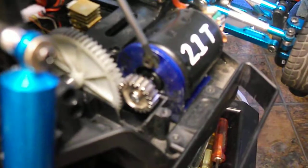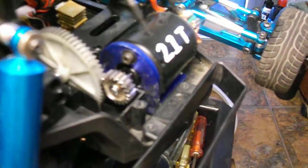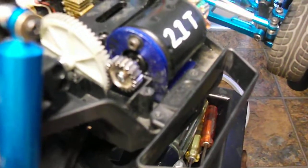I also slotted the motor mount right behind, you can't see it because we've got a washer there, right behind the Allen screw that mounts the motor to the motor mount. I've slotted it sideways, ovaled it, both top and bottom, so now I can go either direction with higher, bigger and smaller pinions. So I can probably go another 2 or 3 or 4 teeth if I want to.